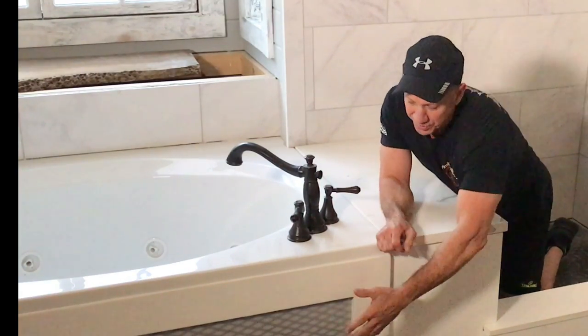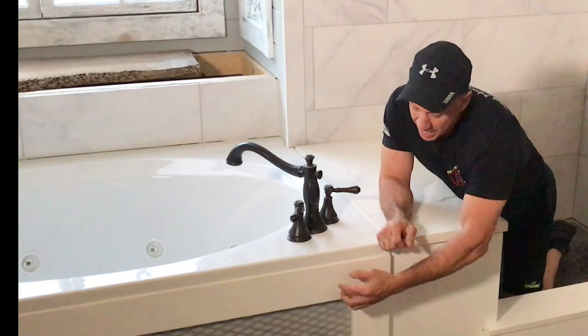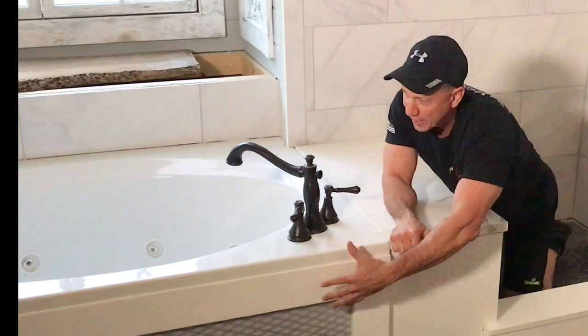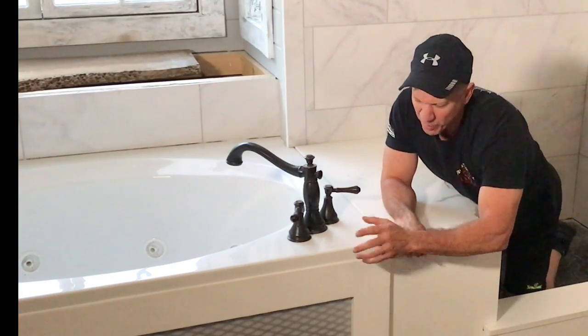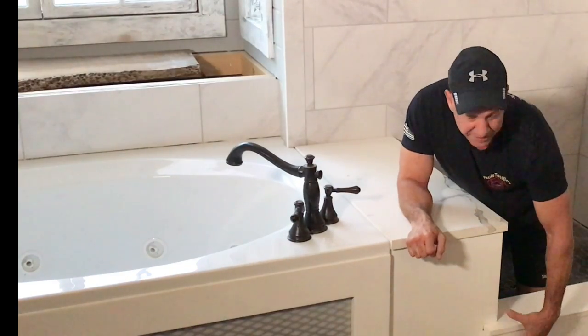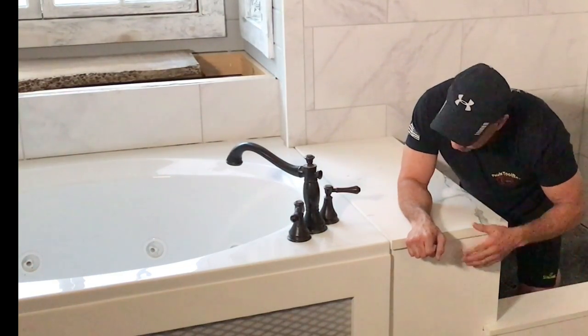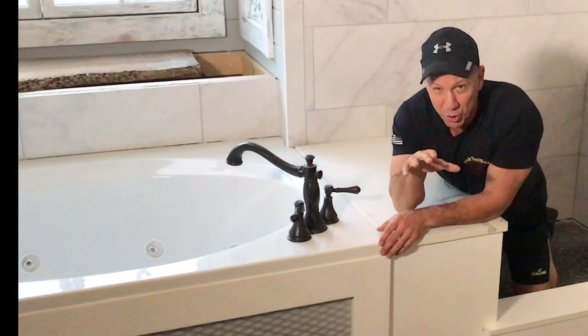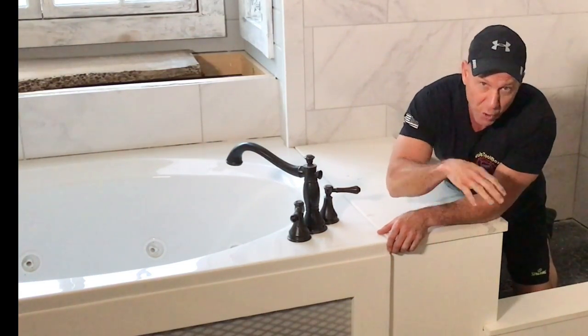Now that I'm finished with this face right here, I'm happy with it. I'm gonna make this part match the tub because I want this to look like all one system. I don't want it to look like this was added to my tub. Also, we're gonna take this face right here and the ledge. We're gonna match our tile with that. We're gonna use Stone Coat countertop material to do all of this.